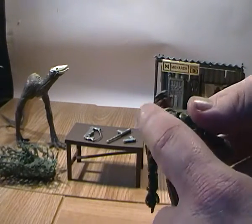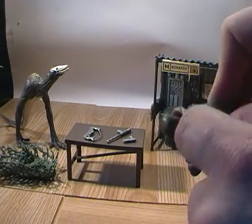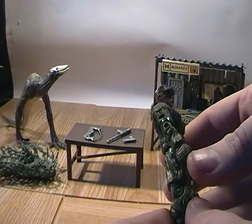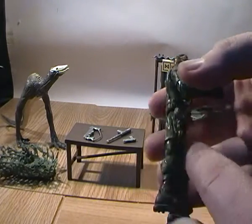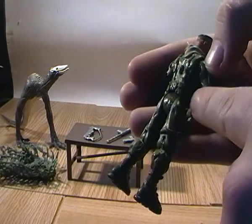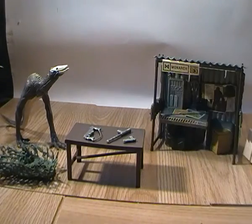But that doesn't continue around. The only thing that does continue around paint-wise is this kind of hoodie part for his, it looks like, undershirt or his outfit. And then even the pistol is half painted. You've got pistol silver on the paint at the front, and then it just goes to the green of the plastic that the figure is molded from.